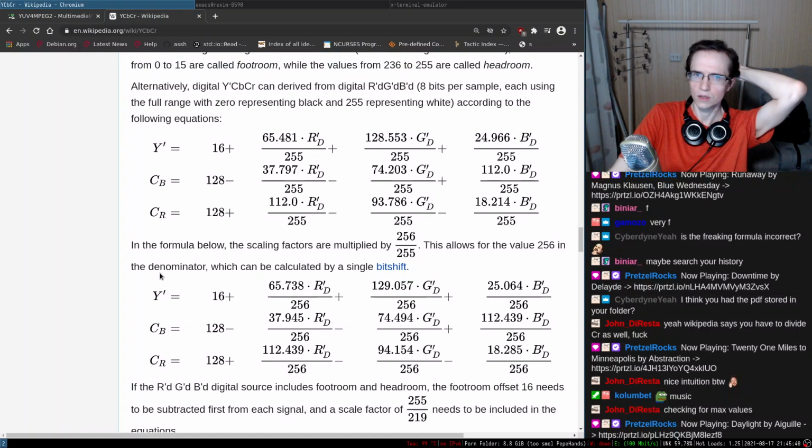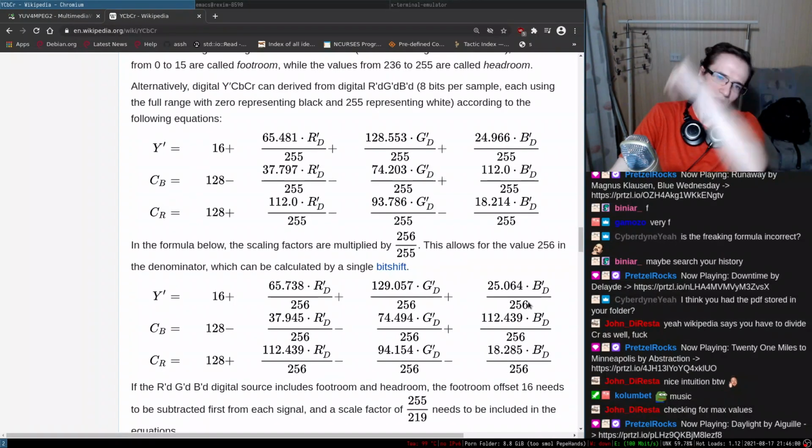So alternative digital can derive, and they divide by 256. Well, depends. The formula is scaling factor multiplied by 256. This allows for a value in the denominator which can be calculated by the bit shift. I see. So it's for the bit shift or something like that, but I don't really care.